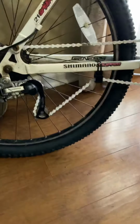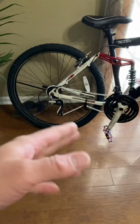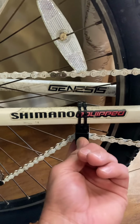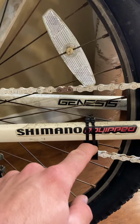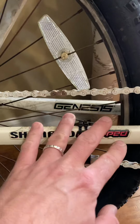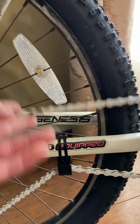I'm going to find out later on if it's going to cause any issues with shifting and things like that, as the chain hops up and down the gears. I wanted to make sure it doesn't interfere. It should be fine because this does give it some motion, and it should give it enough range of motion to get all the way to the inside. If not, I'm going to have to loosen these up a little bit and maybe put some tape here and here to stop it from sliding back and forth. And actually the tape will do good to block any chain slap too.